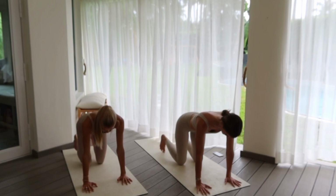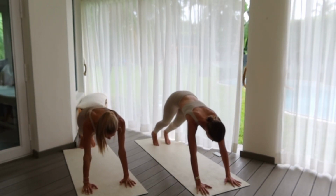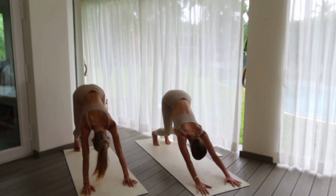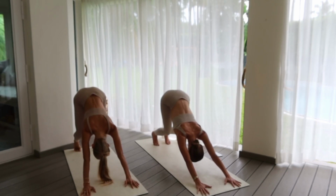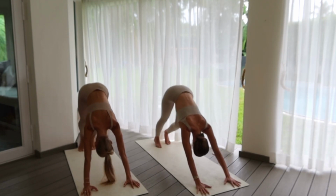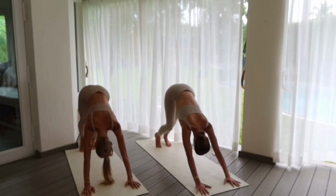Tuck your toes, step back into a high plank, and then shift your hips back. Now bend your knees, arms stretched out in front of you, and you're in a knee bent downward facing dog. So you can kind of play around here, whatever feels good. You can pedal your feet, slowly straighten out your legs, bend them again, whatever feels good here.